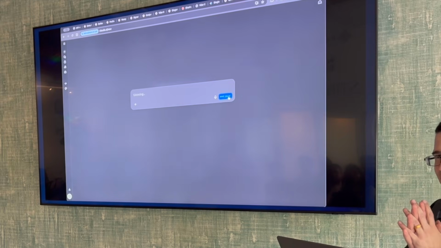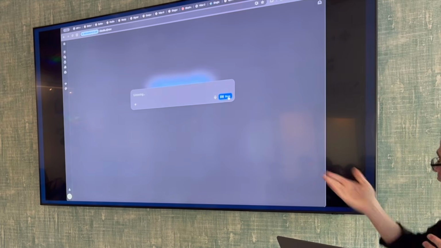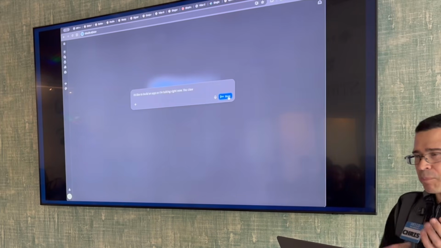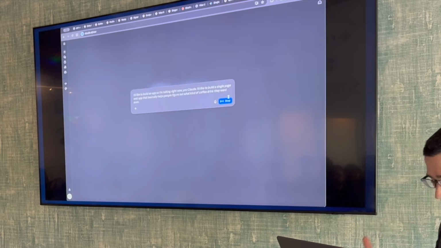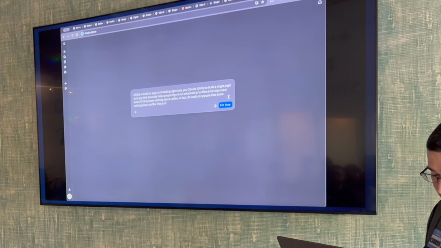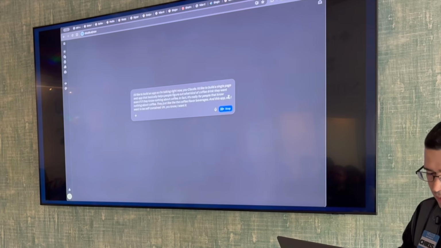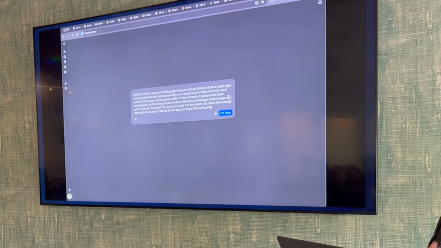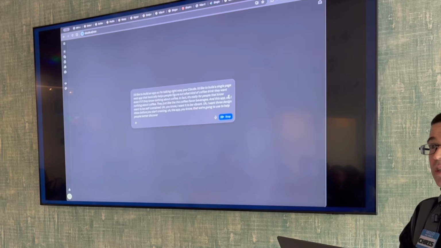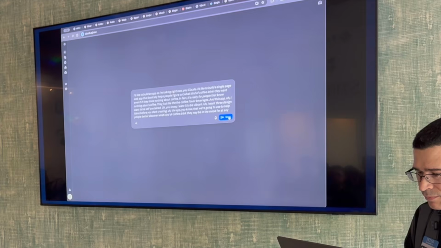Another thing, you can actually just, yep, exactly. I'd like to build an app, so I'm talking right now to you, Claude. I'd like to build a single page web app that basically helps people figure out what kind of coffee drink they want, even if they know nothing about coffee. In fact, it's really for people that know nothing about coffee, they just like the coffee flavored beverages. And this app, I want to be self-contained, I want it to be vibrant. I want 3 design ideas before you start creating the app that we're going to use to help people better discover what kind of coffee drink they may be in the mood for at any given moment.